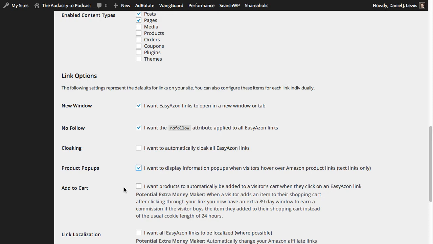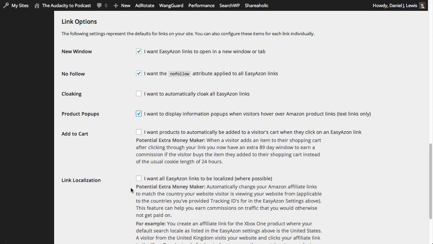But like I said, only do this on the items that you really want to feature. If you have 20 different items on a page, you don't want to make every single one of them add to the person's cart. But that's what Fresh Bundle Master is going to be really cool for. I'll show you that in a moment. So I recommend leave this unchecked by default, but that's up to you.